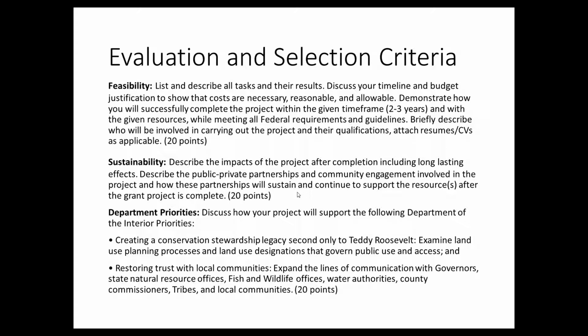Departmental priorities is the last criteria. The Department of Interior has a list of several secretarial priorities that are part of our strategic plan. And the two that are most closely tied to this program are creating a conservation legacy by examining land use planning process and land use designations. And so this process of doing survey and designating to the national, state, local, tribal register is an important way to meet that priority. Also restoring trust with local communities.